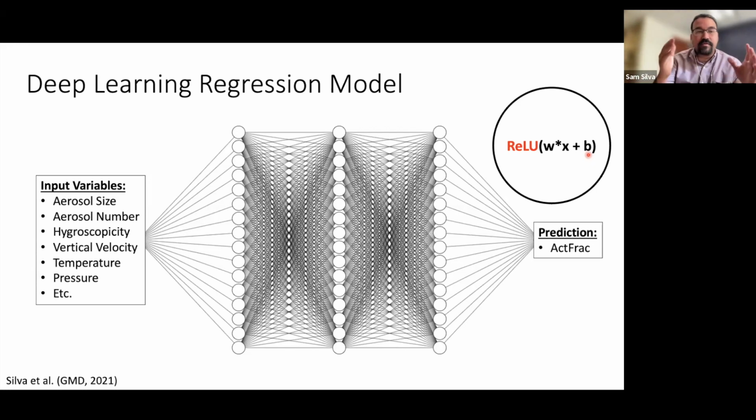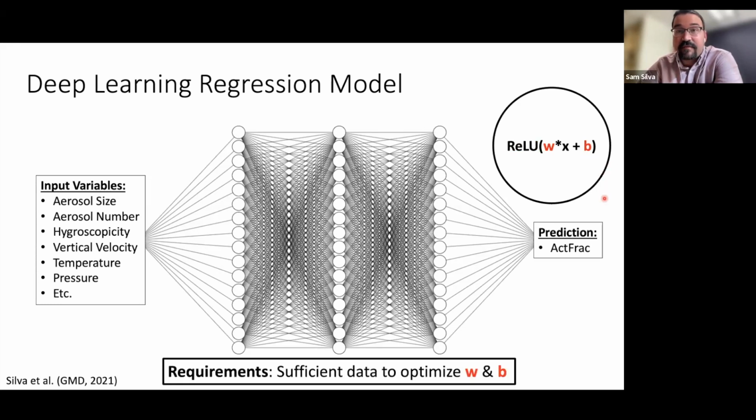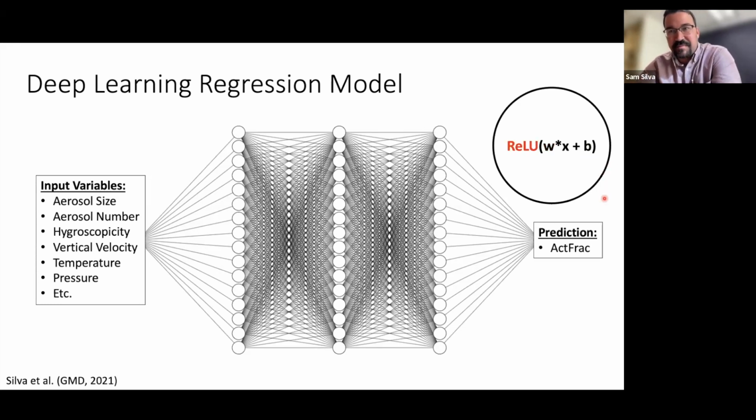But the architecture that we chose was indeed a trade-off between keeping the model reasonably small, because at inference time, a very large model still takes some amount of time to predict. And we need this to be fast if we're going to use it in an Earth system model, which when I ask all the folks in the model development team if I can have half the compute devoted to my one deep learning regression model, they said no. So you need to keep things reasonably quick. And so please let me know if I miss anything else that popped into the chat. I'm not super excellent at monitoring that in real time.